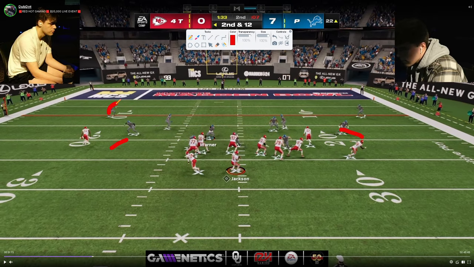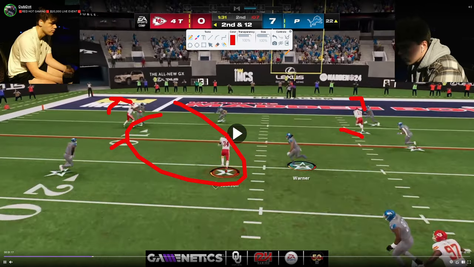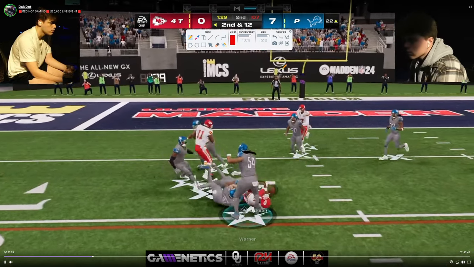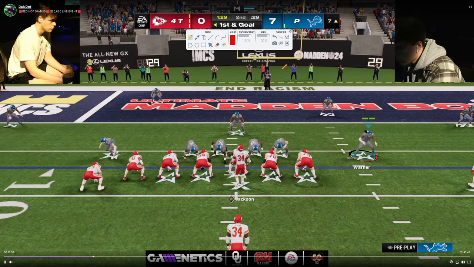Now, he puts these at 20 yards so that they stop right here. Right, so they stop right here. So, boom. Pretty good defense, good read. User was kind of in no man's land. And that's going to bring up a first down and goal.